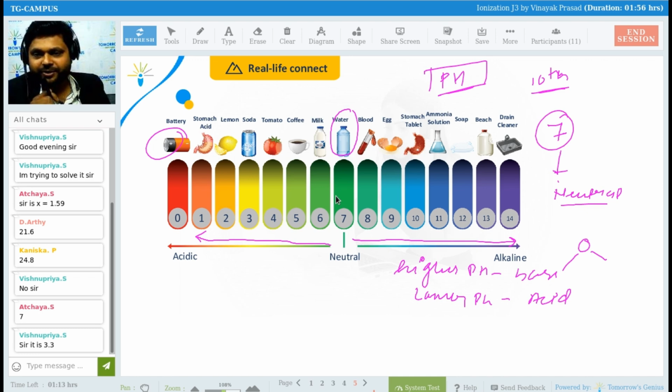So will you be brushing your teeth every day or not, guys? Please tell me that. Yes. So will you be brushing your teeth at night every day or not? See guys, if you are not brushing your teeth at night, what happens? From morning to night, and even when you are sleeping, there is a high chance that the food particles will be stuck in your teeth, and they will be producing acids.